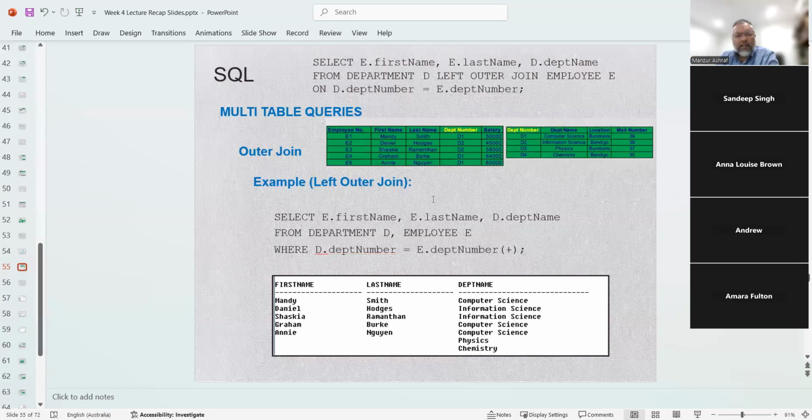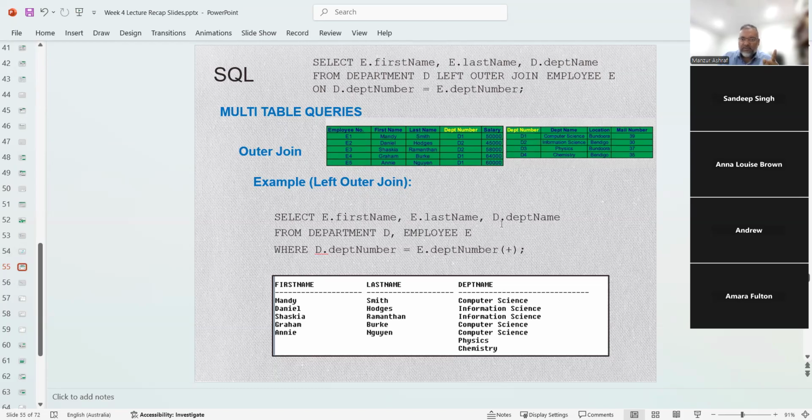This is one of the points to note. Okay, now what happens here? In that case, we try to equalize the number, try to verify that they're the same, so we print that. In addition to that, if it is a left outer join, whatever values in the department D didn't match to the employee will be printed at the end, right? So this is what is happening. For example, department on the left side, and I did the left outer join because the plus sign appeared on the right side, right?